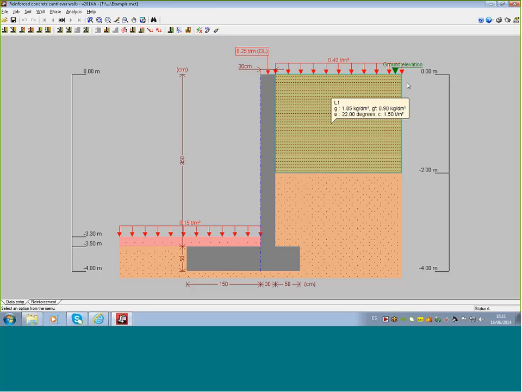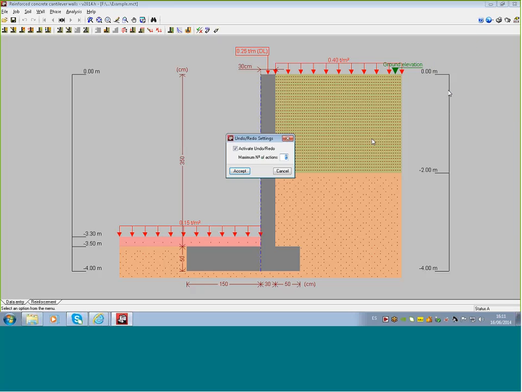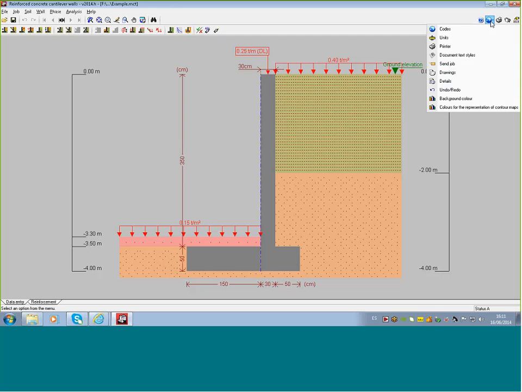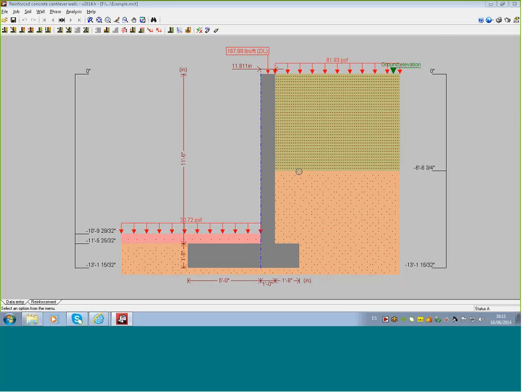So before going on, we must set up a few things here in general configuration, just in the global. Just open it. We are going to set up three things: the undo and redo, also the units, and after that, the code. For undo and redo, by default the maximum number of actions is 5, but we must go up to 20. Don't forget to do that because we don't want to lose information. Then the units: as you can see, we have the metric system, the international system, and since we're going to work in the English version, we're going to use the US units.